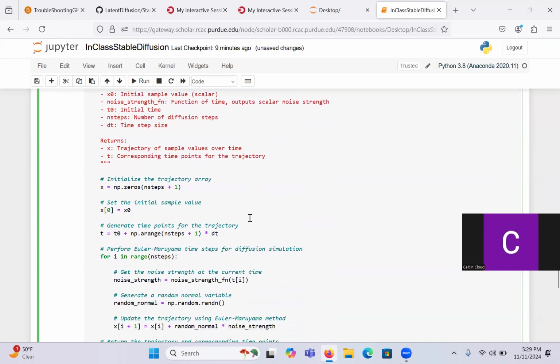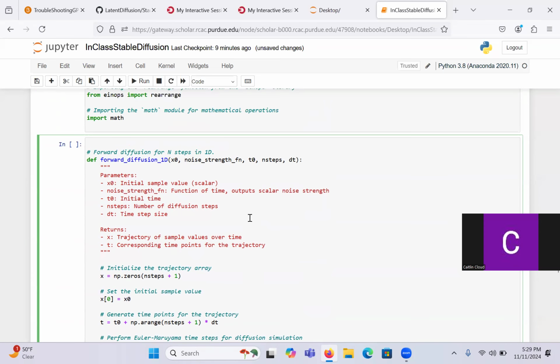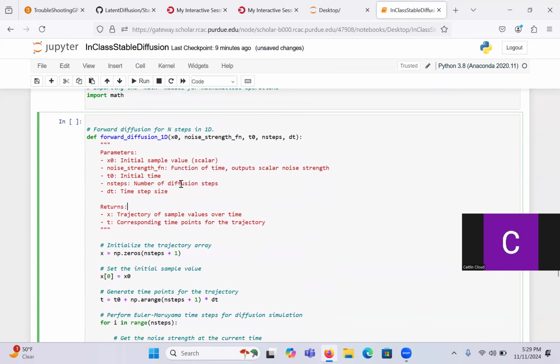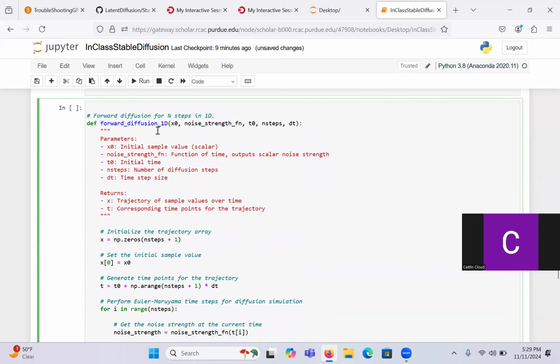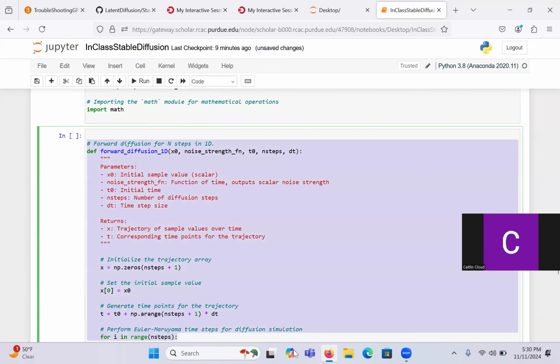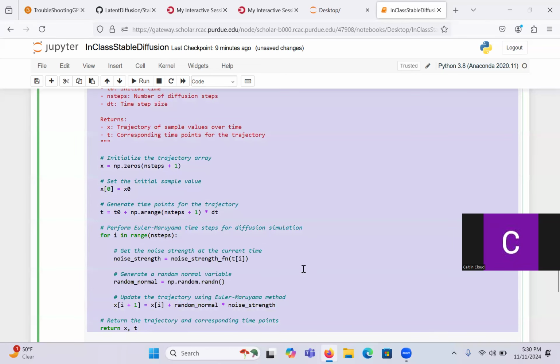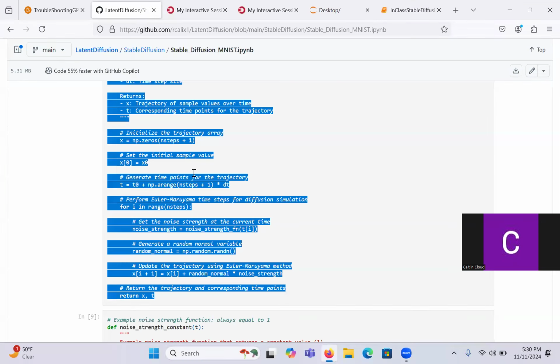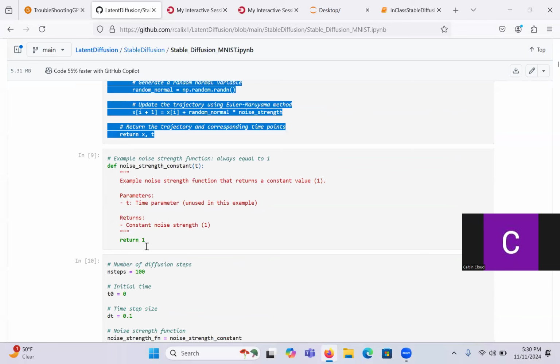Okay, so I'm going to do this example here. This will take a little bit of time, but hopefully it'll illustrate in a very simple way the process of adding the noise and the process of reversing. All right, so you can see here we have this. This is only for illustration purposes, by the way. It's like a simulation. So this is the forward diffusion process, this function. All right, so I'm going to copy this one. Oh, I already did. Okay. And then I'm going to copy this part here.